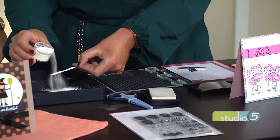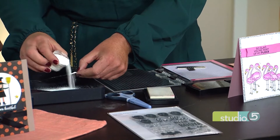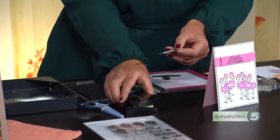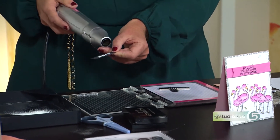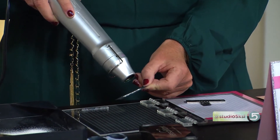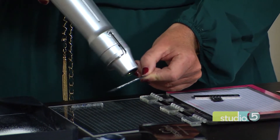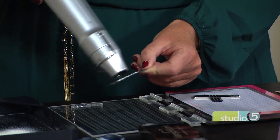What color of ink was on the stamp? It's actually a watermark ink. What basically happens is it just puts a little bit of wetness on there. So then you pour on your embossing powder, and then you grab this, and this is where the magic happens — you hit it with some heat, and then it kind of bubbles up. Look at the detail on that script — isn't it beautiful? And because you use that magic powder, it looks pretty crisp and clean.